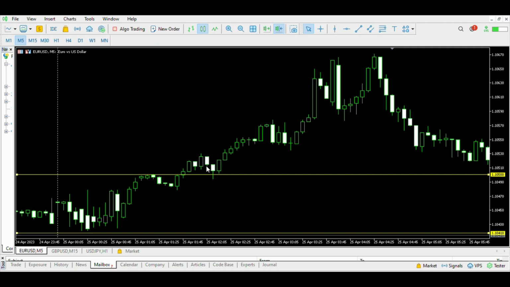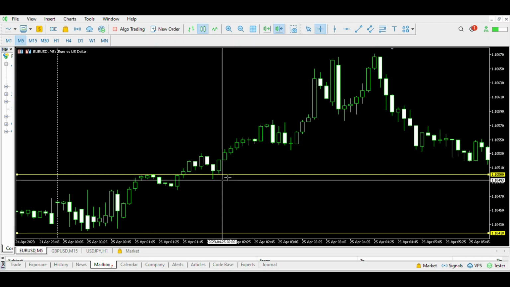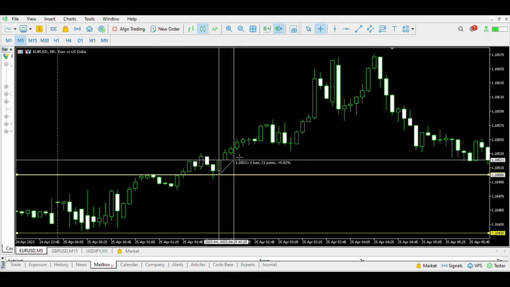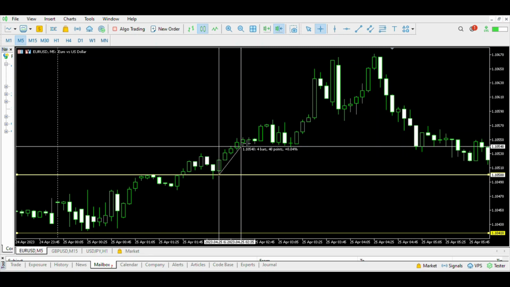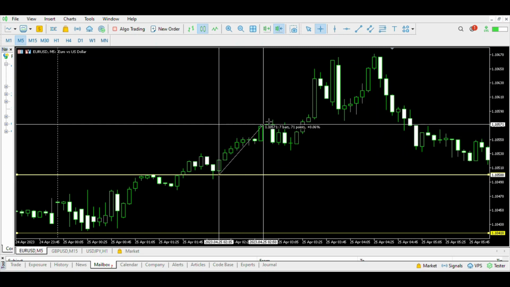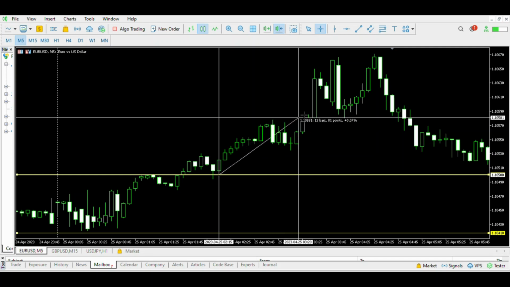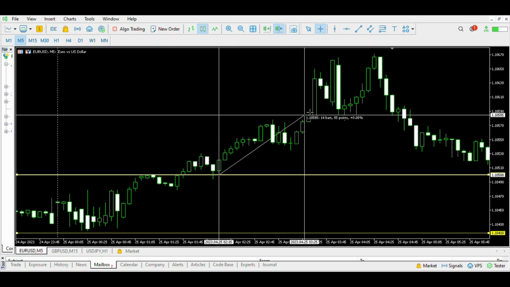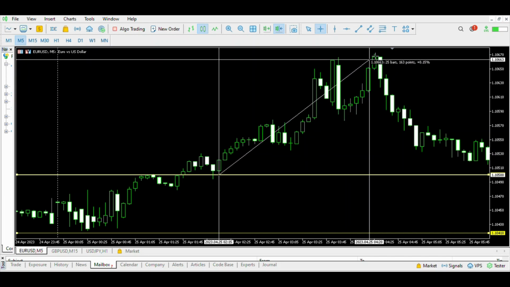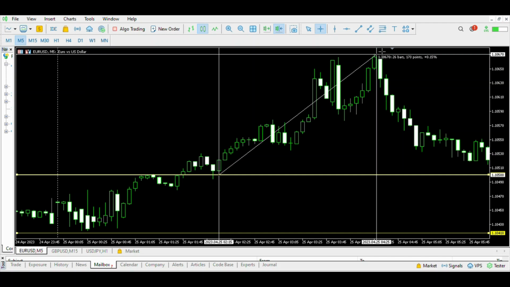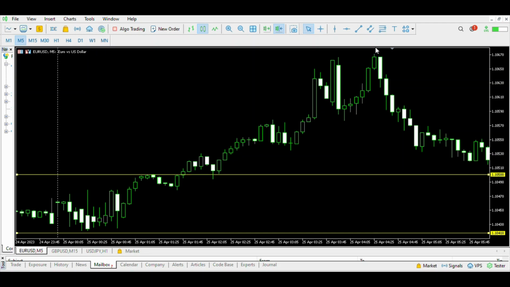So I wouldn't use $800. I wouldn't use 10 standard lots. I use about 8 standard lots. So roughly that will be about 1% risk. And if I want to go for a 1-to-1 from here, I need another 8 pips, and our 8 pips would be roughly here. Okay, yeah. So that would be a 1-to-1, and I made 1% on the account. And as you can see, it went a bit further than that. It did roughly about 2-to-1, and you could have made 2% just on that move.